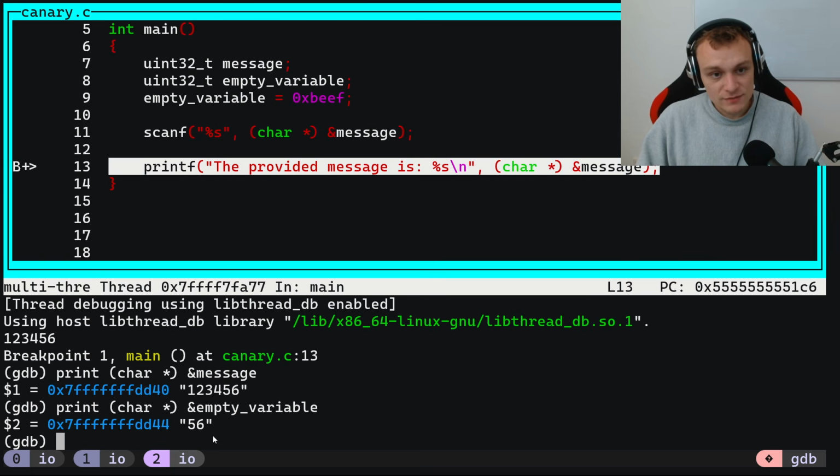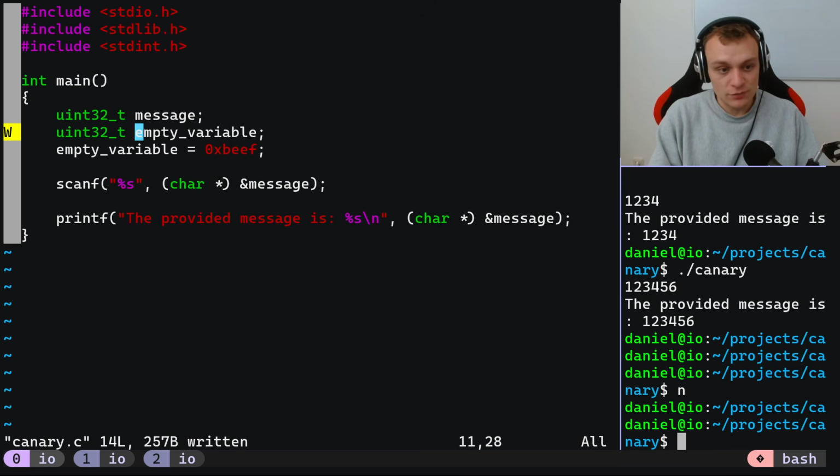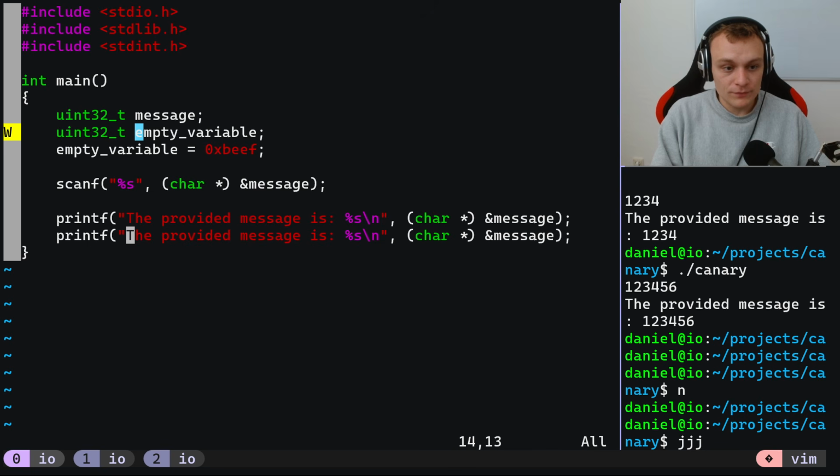And this is basically what a buffer overflow does. It writes data into some other variable where it is not expected. And thus you can exploit things. Now let's also print out the value of the empty variable.